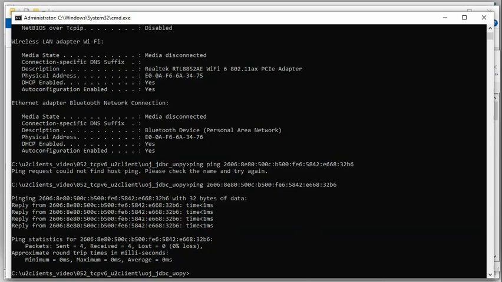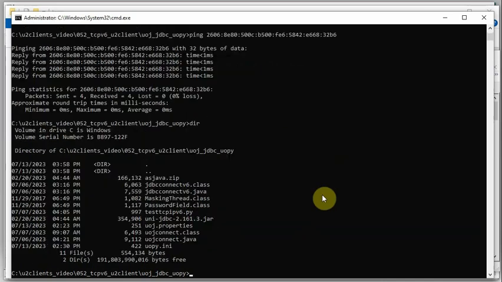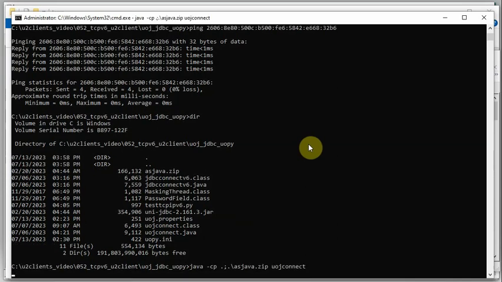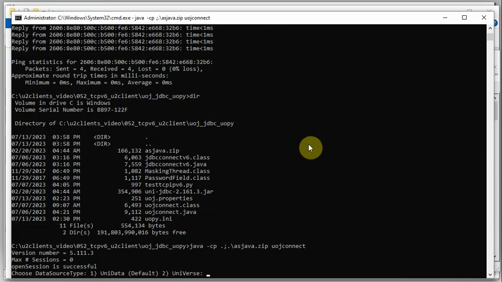Basically I have multiple programs inside this folder; I call UOJ connect.java. It's the same program I used before to test IPv4. So that's the syntax to run it here. I also have a UOJ client on the same folder, so I can use the -cp option to use the UOJ driver in this folder.